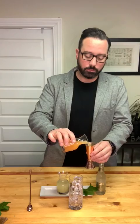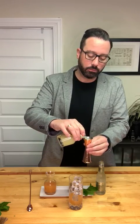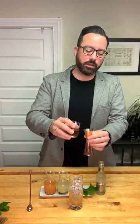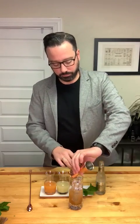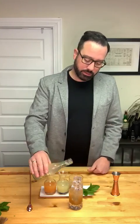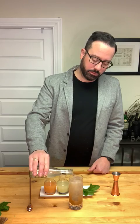Grab a highball glass filled with ice, and then we're going to start with 1.5 ounces of grapefruit juice, a 3/4 ounce lemon juice, and then a 1/2 ounce of honey syrup, which is just honey and water. Then you just want to grab your favorite ginger beer, top this off, usually about 1 ounce or 2.